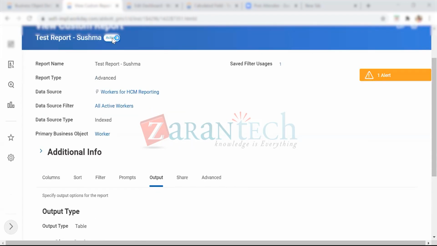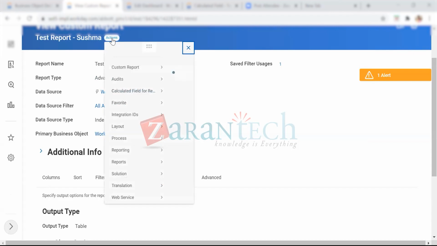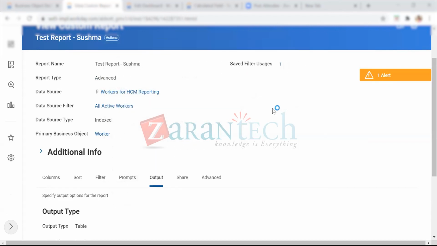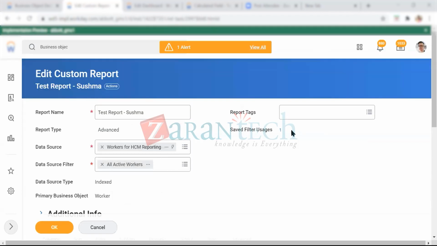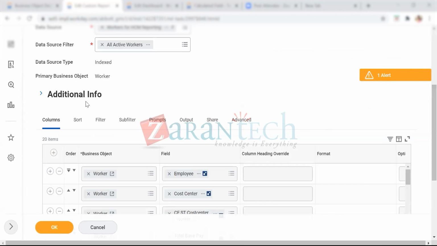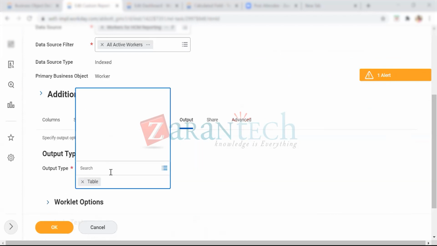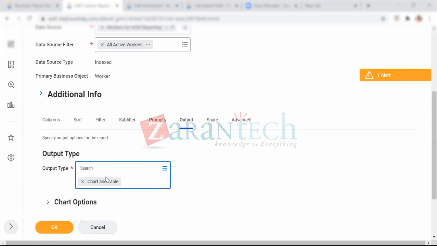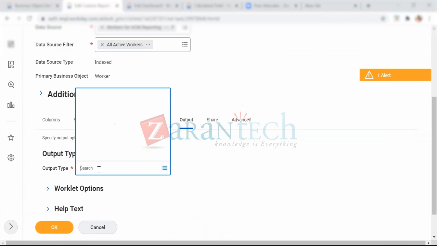In the output type, we have table and chart options. In the output type we can specify how it should look: only the chart, only the table, or both chart and table. If you specify both, both will be available. But this is only when you have grouping and totals in an advanced report.